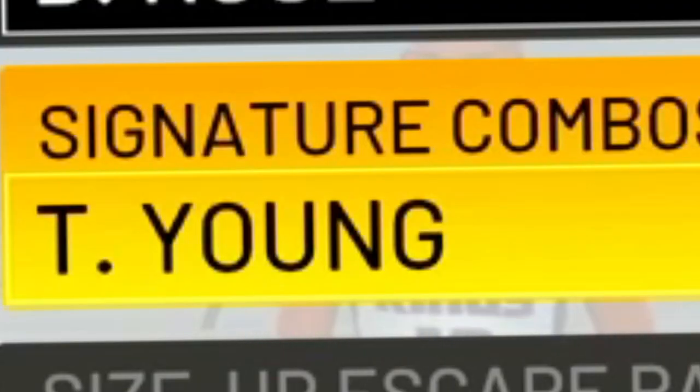The next thing I wanna do is Signature Size Ups, D-Rose. This is the best signature size up, and this is how you speed boost right here. Next, signature combos, Trae Young. That boy goes crazy, he can dribble his ass off. I'd be going crazy with these. Size up escape package, Trae Young as well. This is the best size up escape package in my opinion.